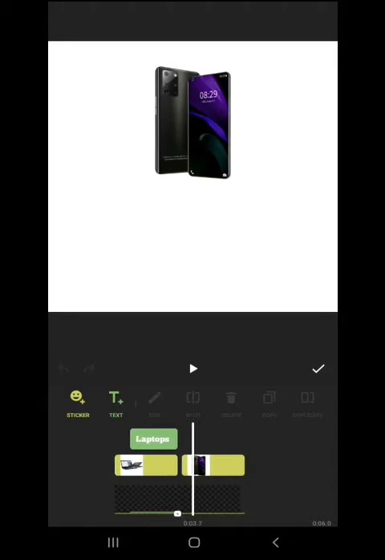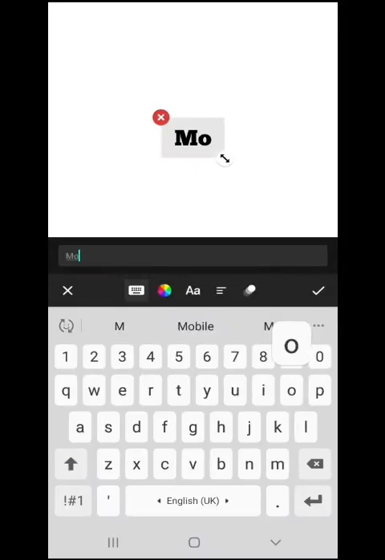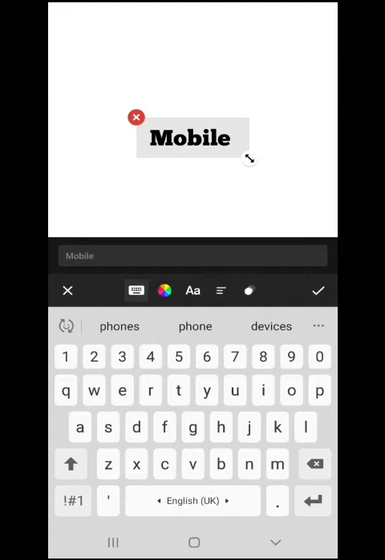Be careful of this line though. This is where it is determined where your item is going to locate. Whatever item you add is going to locate where this line is. So if you want to bring an item to any location, you can just manipulate this line and it will bring it there. So now we're going to add our text here, and you're going to say mobile phones.